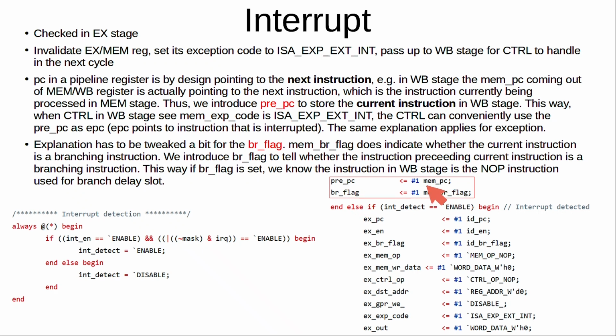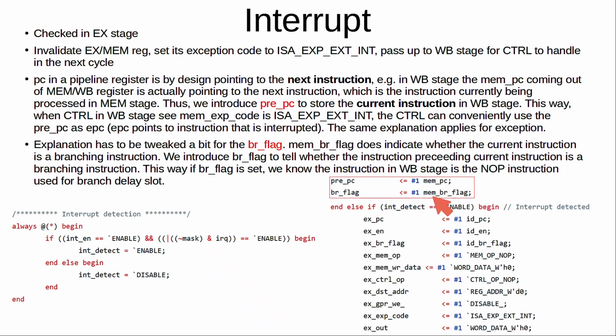The reason we don't take the main PC as the program counter when the instruction is interrupted is because in our design, the main PC is always pointing to the next instruction. What we are interested in is the current instruction. Therefore, we introduce a flip-flop to store the program counter before this. Almost the same explanation can be said for the branch flag.